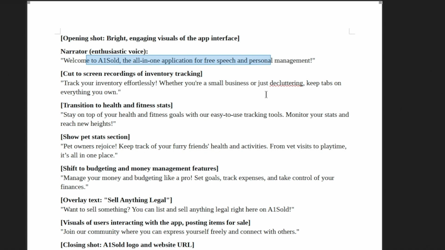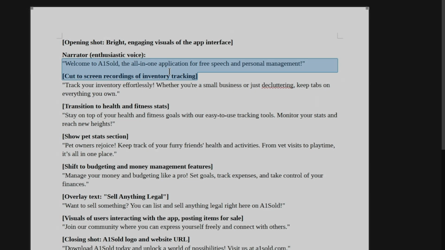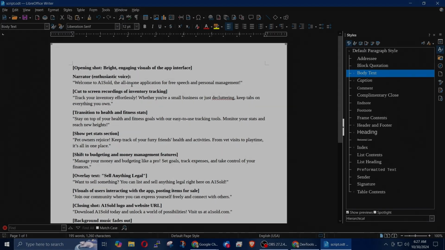So the other thing too is whenever you're making a video on your GoPro or your camera and stuff like that, you want to get that footage off there and get it on your computer. One of the things that I do, especially with my cell phone, whenever I take footage on there, is it gets uploaded to my photos drive, photos.google.com, and then I'll download it to my computer where I can then use it in my Olive video editor. But I'm going to go through this outline here real quick and see what I can find as far as the videos go. And if not, I'm going to go ahead and make them.